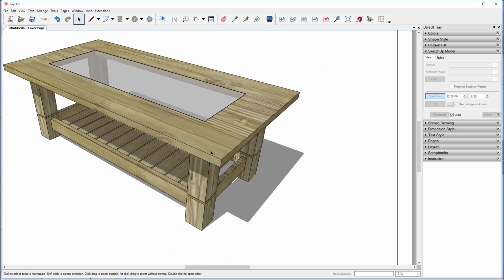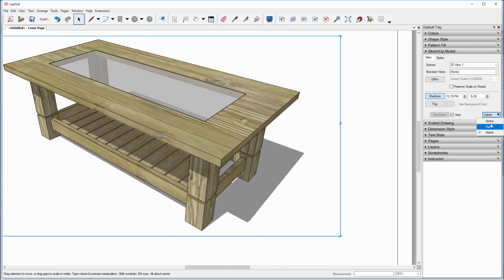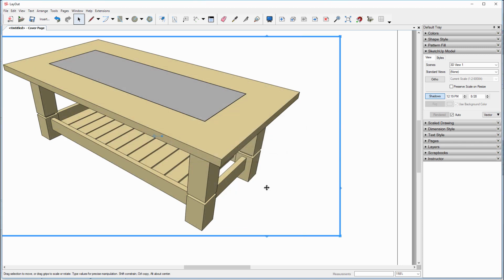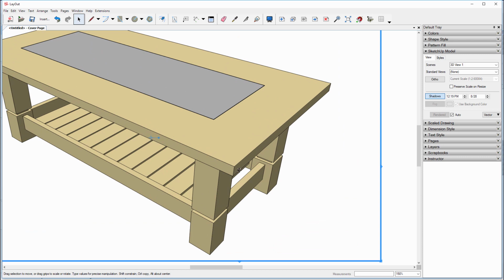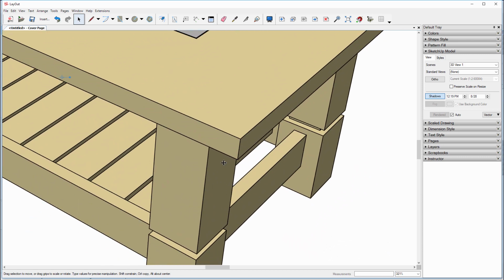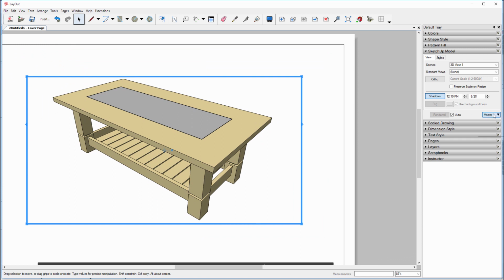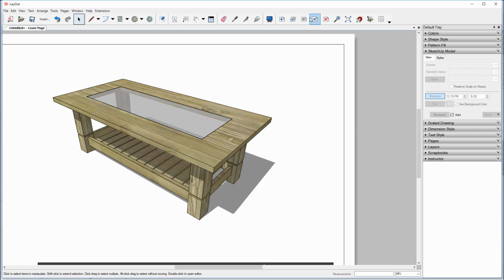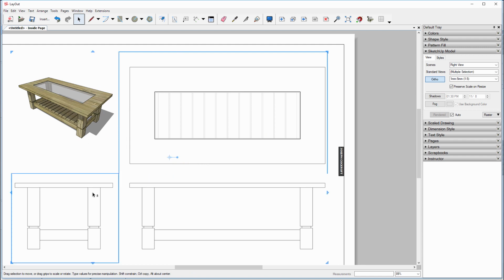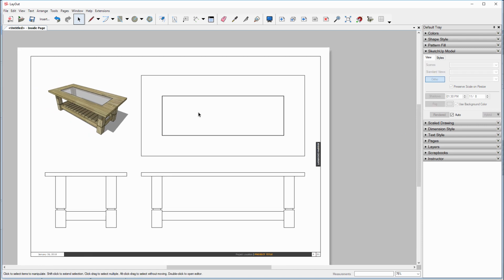And the good thing about hybrid is that it maintains the texture. If I had set it to vector only, it will strip the texture and only create the perfect lines and I guess the perfect color. So hybrid is the best of both worlds. If I go next, I can then select my tables by holding Shift. Then go to, in this case, hybrid as well. So we lost the visibility looking down into the railings, but that's okay. We can have a look at maybe fixing that shortly.